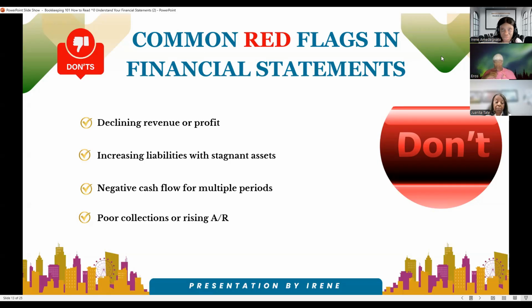I just showed you earlier, cash flow, net cash increase or decrease. Make sure it's going to increase each time. Also, another red flag is poor collection. You have many invoices you have sent to your clients, but you are not getting your payment back. Are you able to manage your accounts receivable? Are you sending payment reminders? It's like you are not managing your accounts receivable well. If you have poor collection, there is a problem because you are not receiving your money from your clients. So poor collection is another red flag.